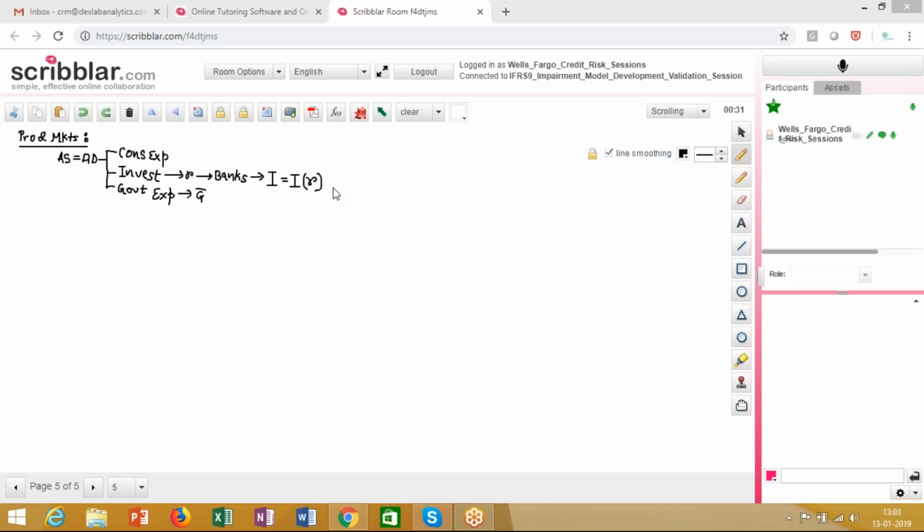Now, if the bank has to give a higher rate of interest to the depositors, they'll also charge a higher rate of interest to the borrowers. Hence, the cost of borrowing the funds will go up, my interest cost will go up, and hence the amount of funds that I'll take from the bank will be lower. Therefore, when the rate of interest goes up, the cost of borrowing the funds goes up, and hence the investment in the economy goes down.